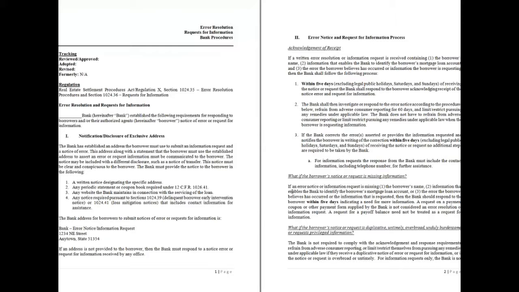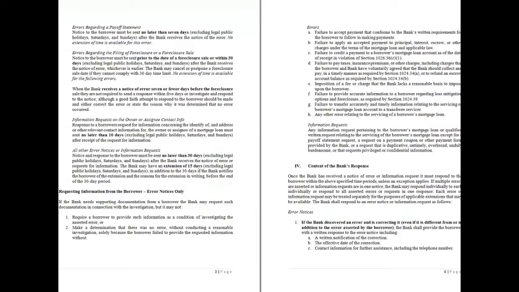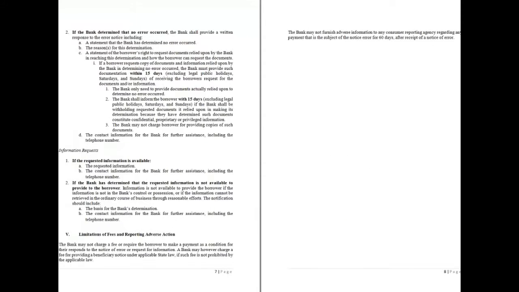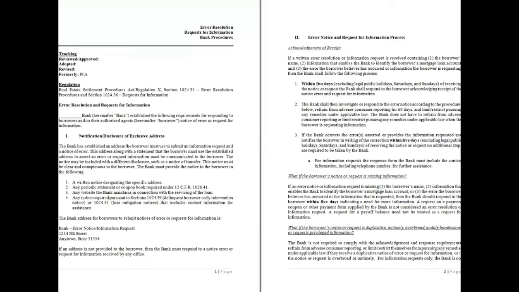So I'll go through in great detail notice of exclusive address, the process, what if there's information missing, what if it's duplicative, what if it's overbroad or unduly burdensome, what are the categories, what's the content that's required in your responses. So if this document would be useful to you, just shoot me an email or give me a call. My contact information is on the first slide of this presentation, and I'd be glad to send it along to you.